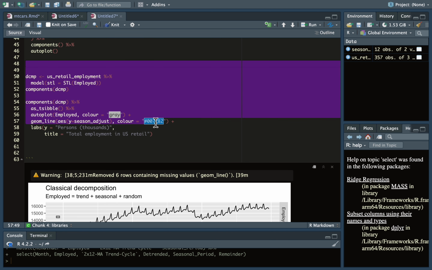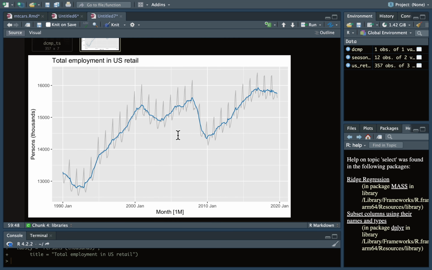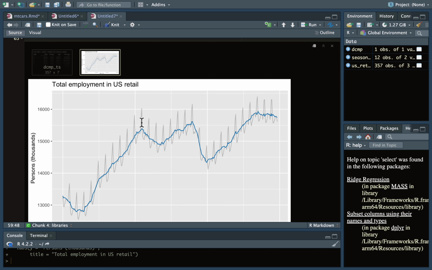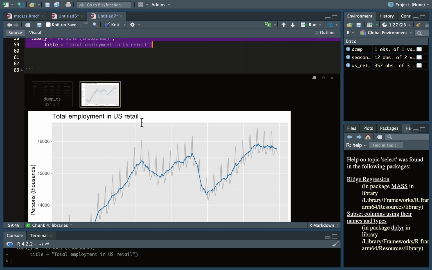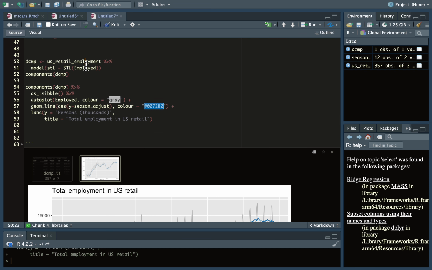So here, for example, what I'm doing is taking the code that's directly from the textbook and creating a seasonally adjusted version of the data. This shows the underlying trend while accounting for the seasonal effects. I hope this was helpful in understanding the math behind classical decomposition. And let's do one final thing, actually.